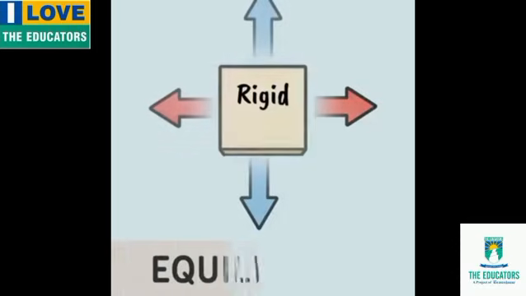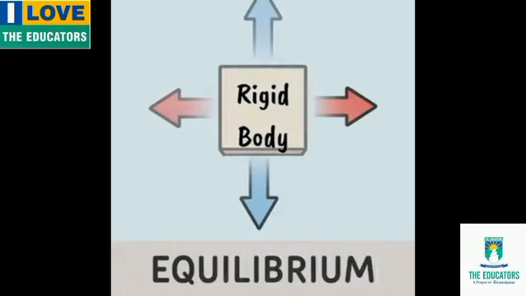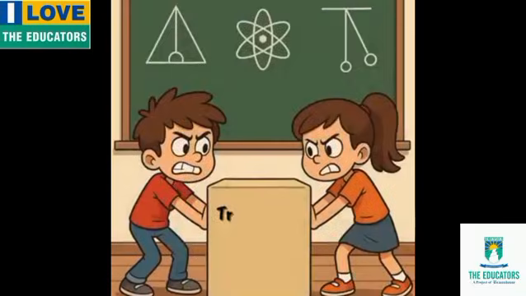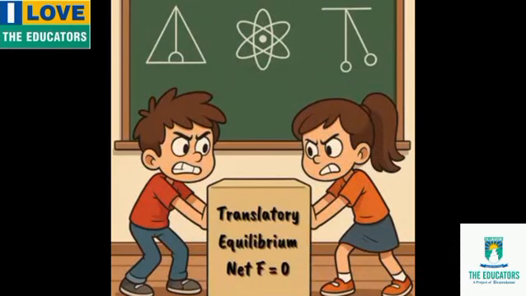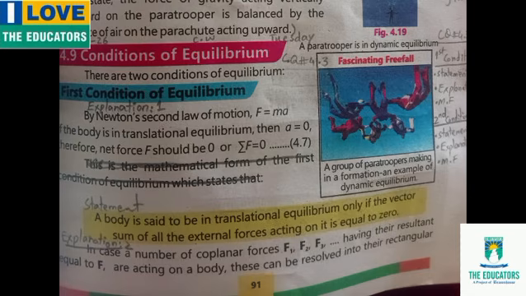For understanding the first condition of equilibrium, we recall the previous lesson in which we said that a body is in equilibrium if the sum of all the forces, or net force, acting on a body is equal to 0. Or we can say that a body is in translatory equilibrium if the net force is equal to 0. Also, there are two explanations. First you will write or learn explanation number 1, and then explanation number 2. Both explanations are to be written and learned.